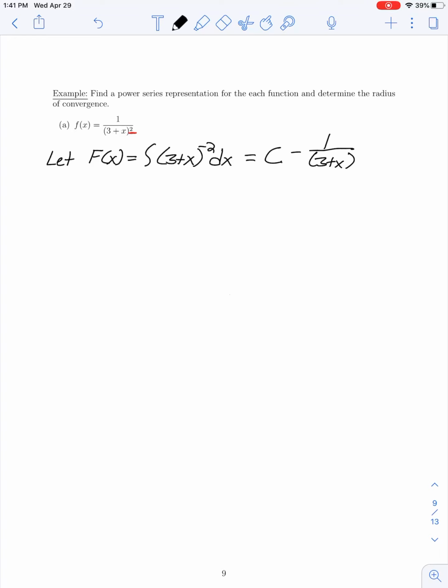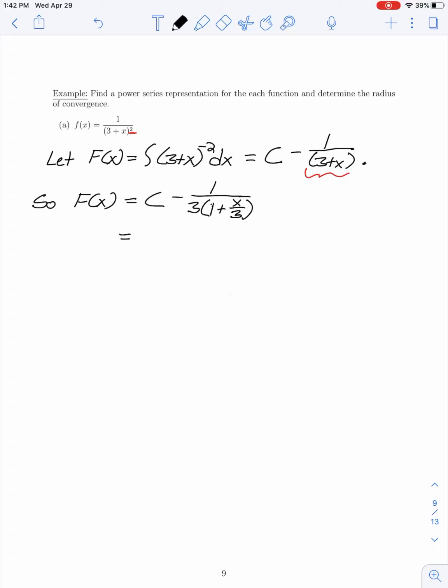So this function that I have after my constant, 1 over 3 plus x, I can rewrite in terms of the sum of a geometric series. So I could find a power series representation of this function, capital F. Let's see how to do it. So here, our function, capital F of x, was given by some constant c minus 1 over, if I factor out a 3 from the denominator, I'm left with a 1 plus x over 3.